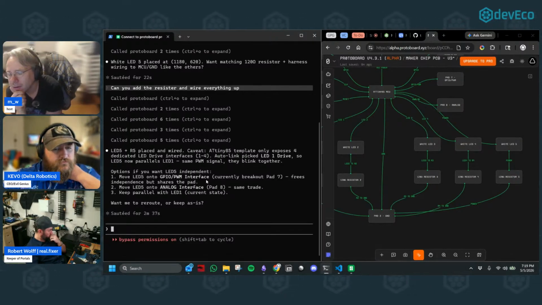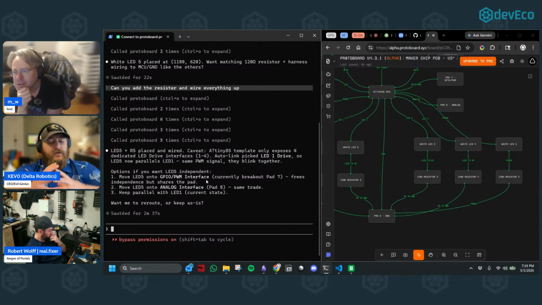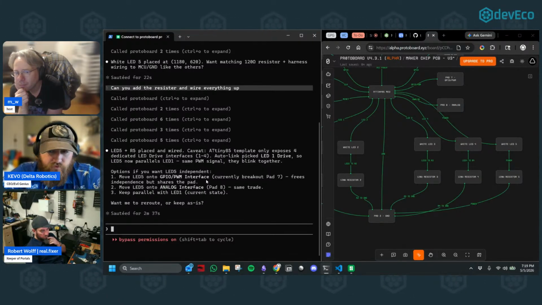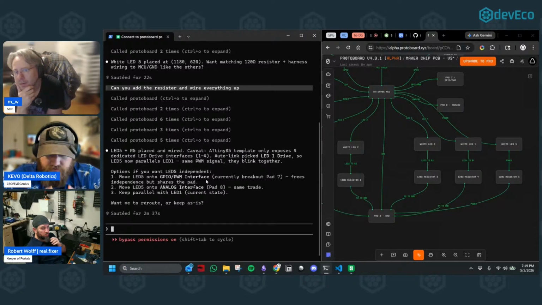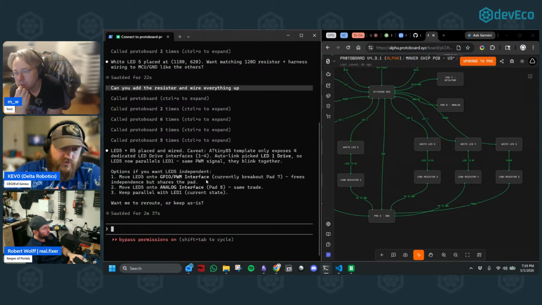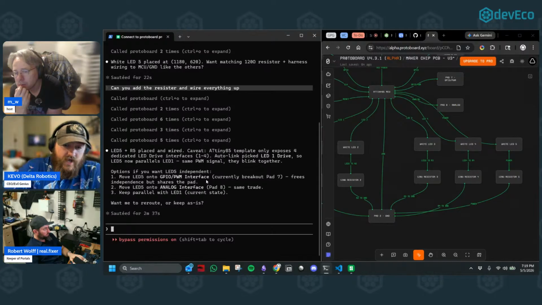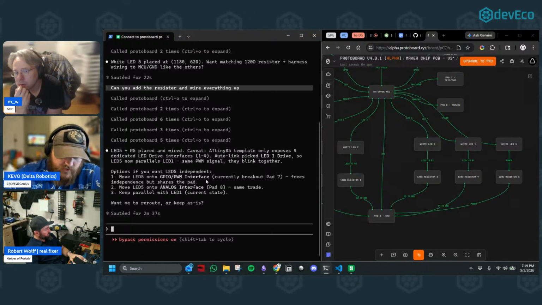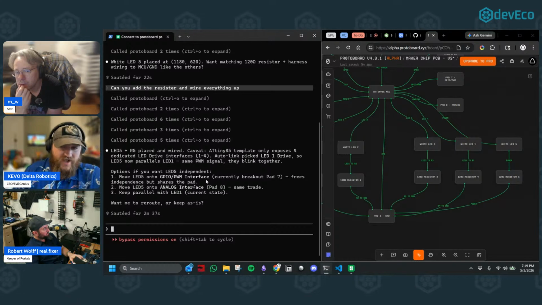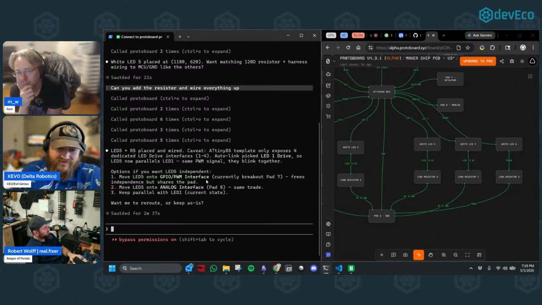Mm-hmm. Okay. Yeah, and being a mechanical engineer, this is not something that I would have recognized as something to look at. So having that conversation and going through this iteratively, I could have realized, oh, actually, I think I want to stick with 4 LEDs, unless I have some sort of array, which I don't. Yeah. That may be version 4. We'll get into that later.